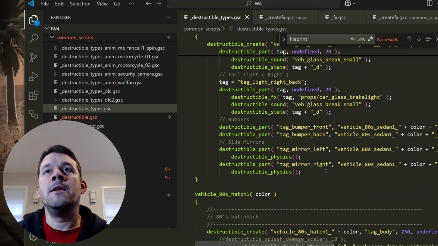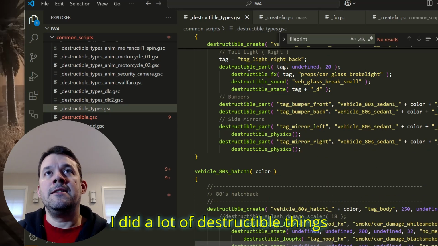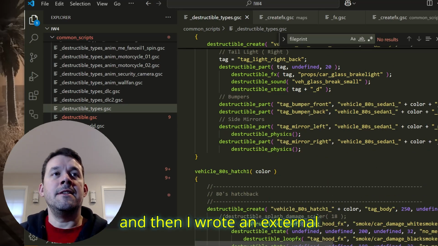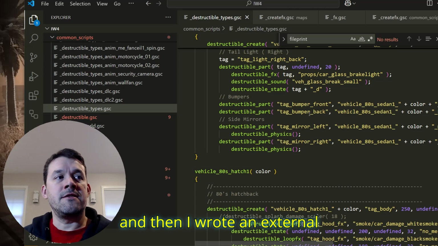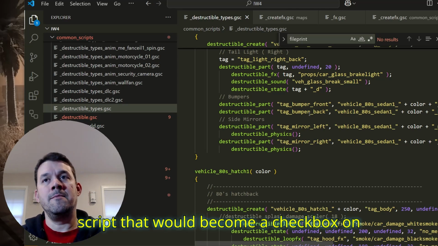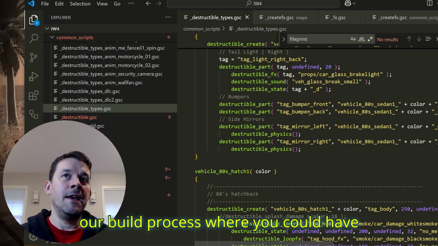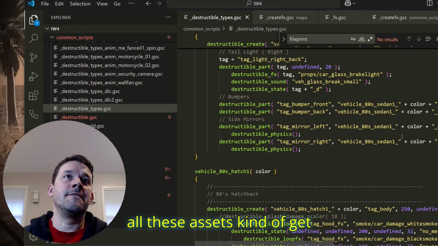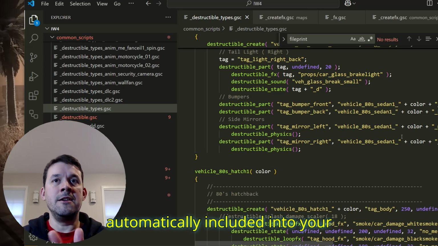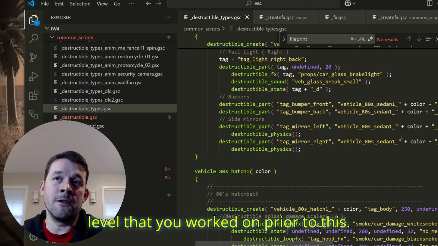So I did a lot of destructible things, and then I wrote an external script that became a checkbox on our build process, where you could have all these assets automatically included into your level that you worked on.